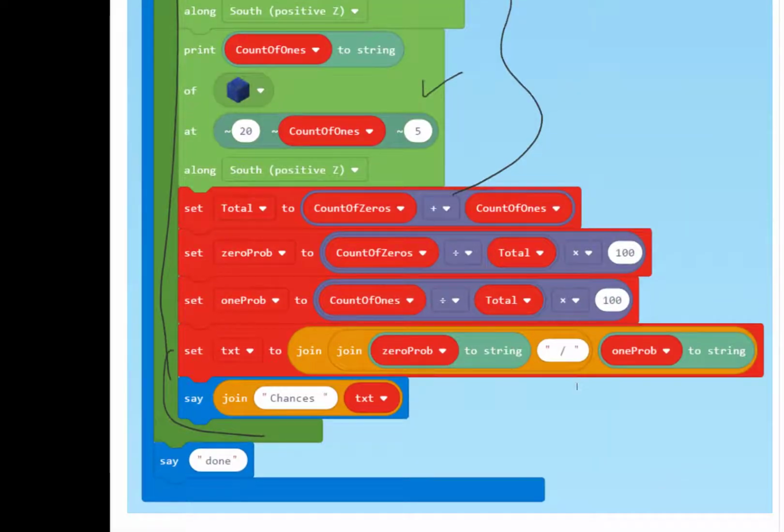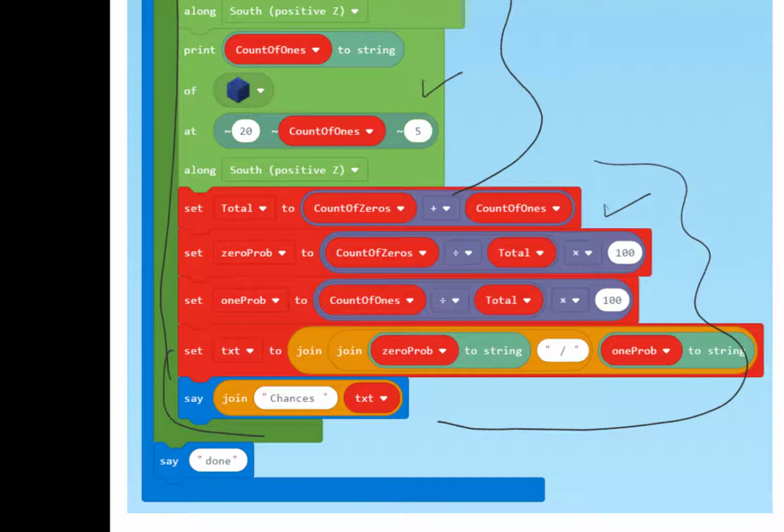Okay. The next segment of this code calculates the chances and says them to the log window. And to calculate the chances, you simply total the number of zeros and ones. Well, we know that that's 20, so we could have used the number of random numbers, but I just did it this way. And then we calculate the probability of 0, which is the count of zeros divided by the total, multiplied by 100, because we want it to be a whole number.